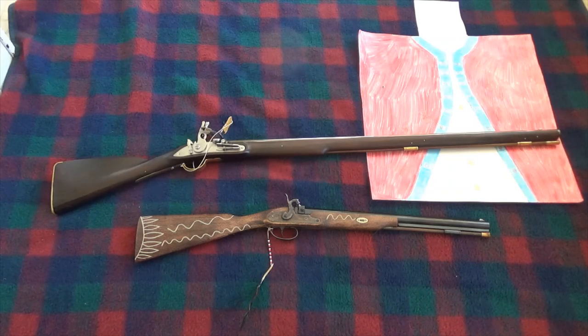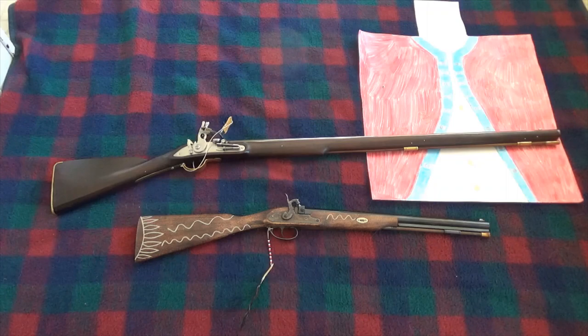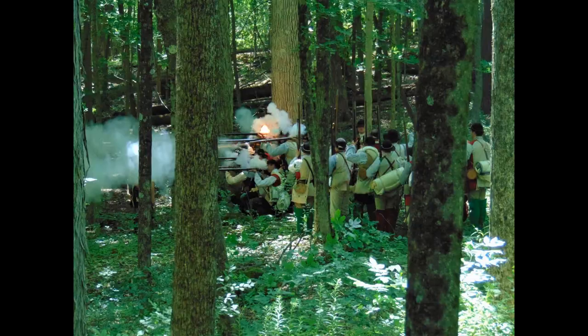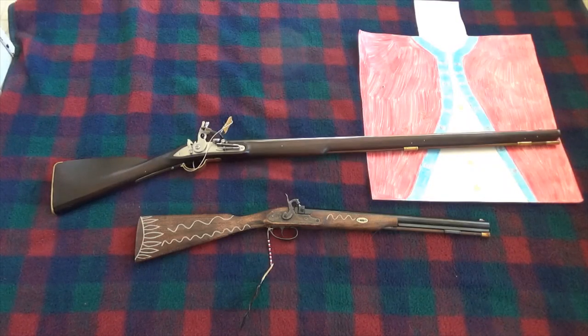The Algonquins got guns from the French, but the Mohawk seemed more aggressive and knew how to use them better. The traditional way of thinking is that Europeans called it a skulking form of warfare, because they didn't believe in hiding and firing from cover — they were still used to linear warfare. When Samuel de Champlain engaged the Mohawk, he changed warfare not only in the Northeast but across the entire continent for Native Americans. Once one tribe adopted that type of warfare, they all adopted it, because it worked.